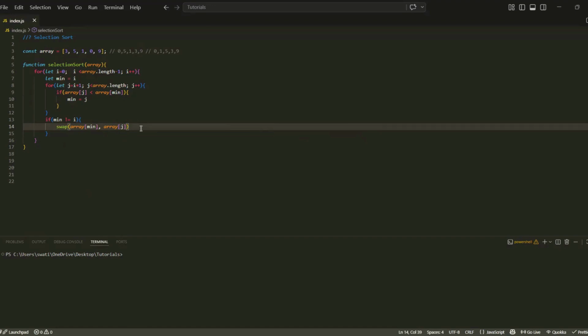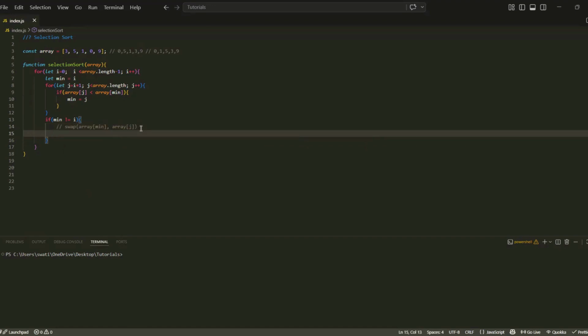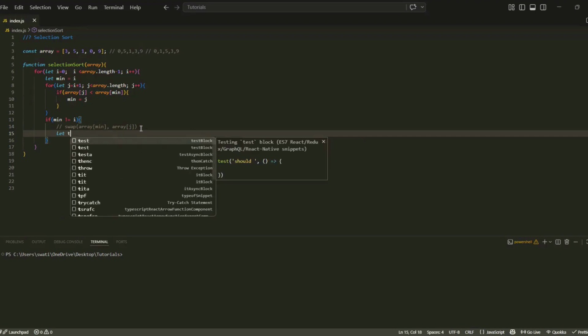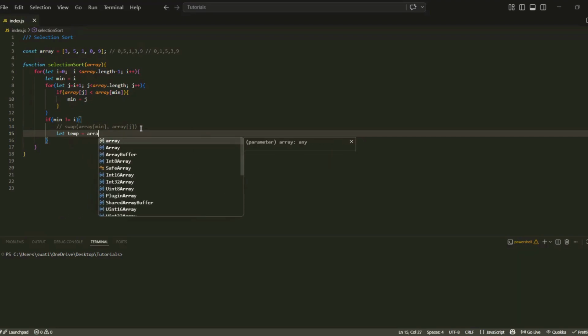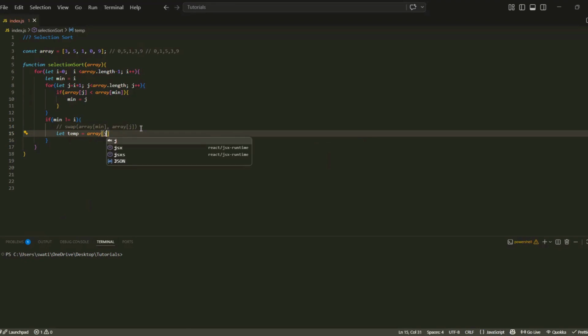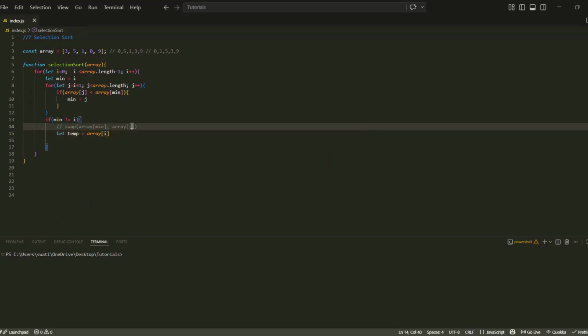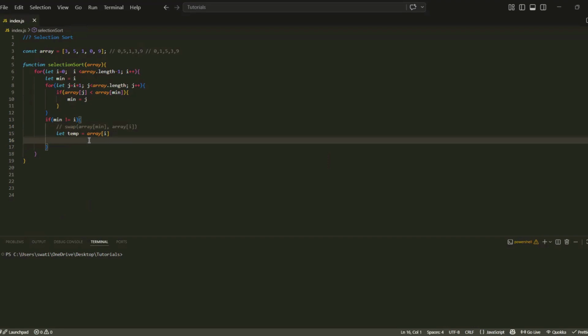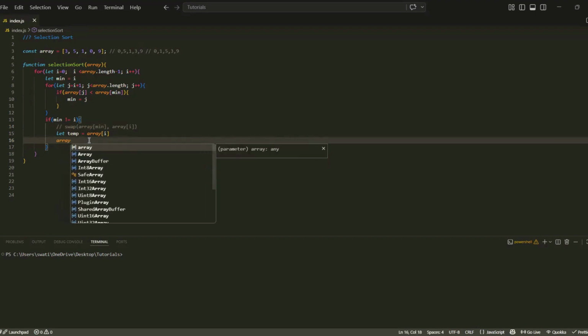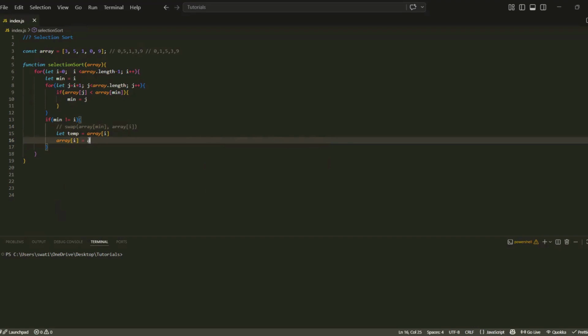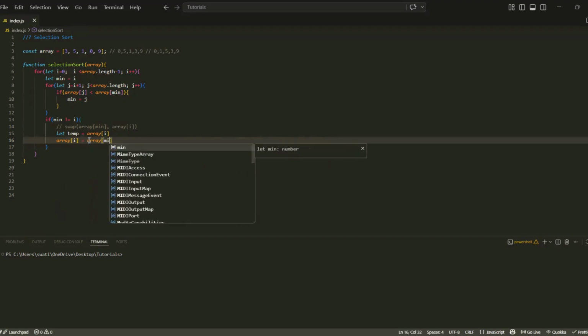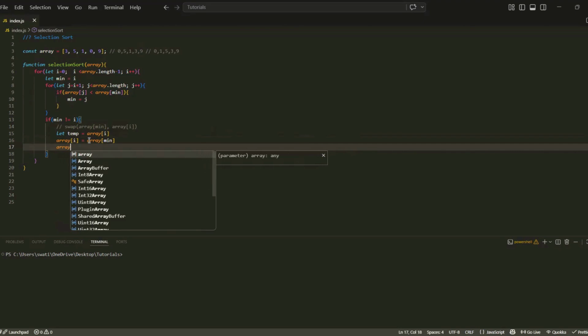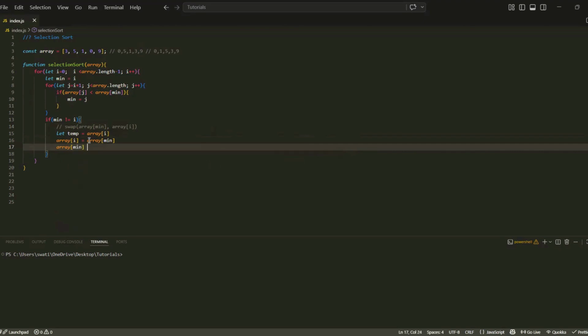So for this part, we are going to take help of temp. Let temp equal array of i. Then array of i will be the value of array of min, and then array of min equals temp, right?